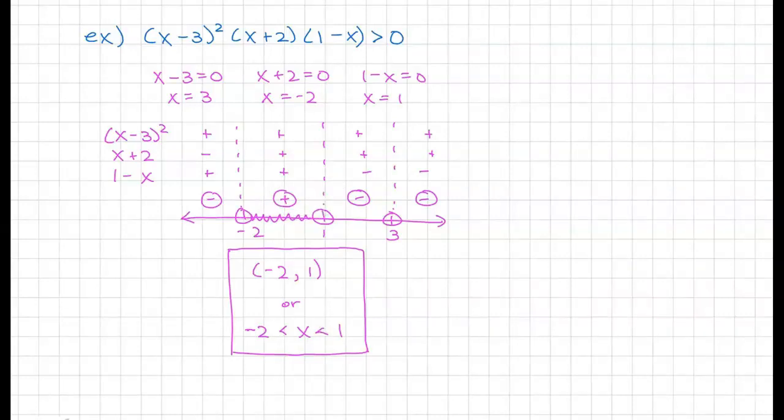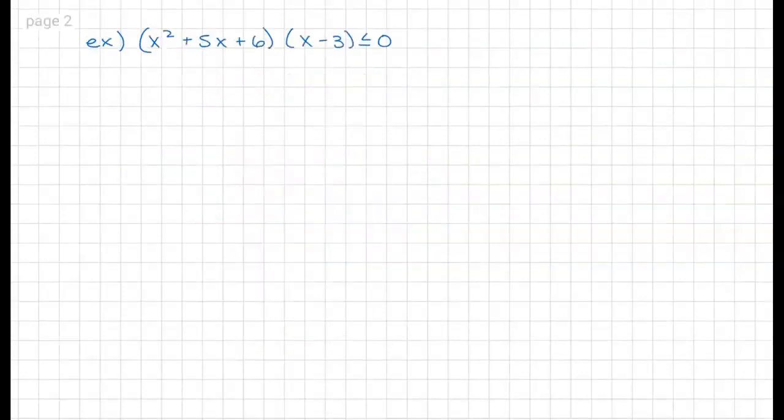All right, so let's just look at a couple more of these. We have a few more examples together, but it's just going to be going through this. So let's try another one. All right, so here's another one to try. Give this one a go on your own. There's really nothing different about this one, so give it a go, and then we'll come back together.